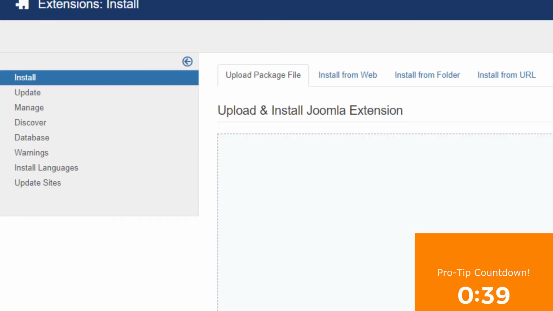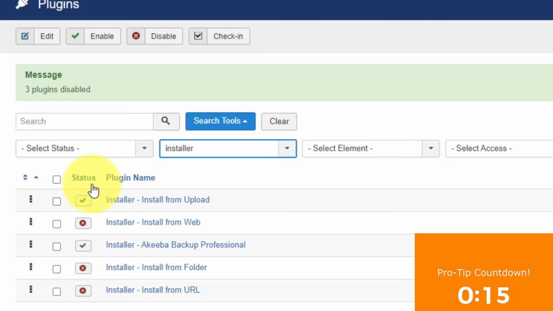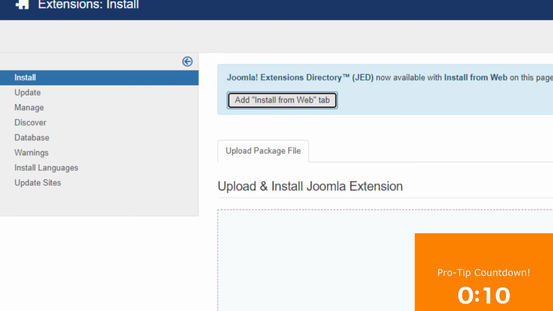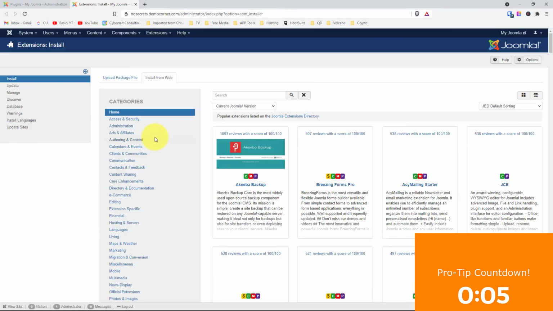Now when we go back here and refresh, we only have one tab, although we do have this reminder to add the install from web tab, which is just part of Joomla. And if you do that, it's going to publish it and it will show up. Well, apparently it's not going to. I did not try that. All right, well, something to figure out after this video. Anyways, there's the tab that you have. You probably just to work around that and have that in there, add install from web tab. That will show up, it disappears, and you can always use this for shopping for extensions.